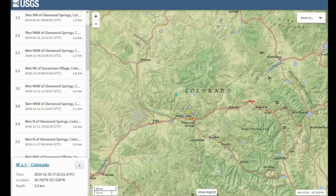Now let's real quick look at the past day and a half or so of seismic activity for the closest seismic station to Glenwood Springs and Dotsero. The closest seismic station resides right in this area, right about here. Yes, seismic monitoring in this area is terrible. The second closest seismic station is way down here. And this volcano is currently unmonitored. They still think that it could potentially be active, but they're not monitoring it, especially with an increase in seismicity. If anybody watching this has the ability to put out seismic instruments in any given location, especially this area, please, let's put some extra seismic stations out here just in case. It couldn't hurt.